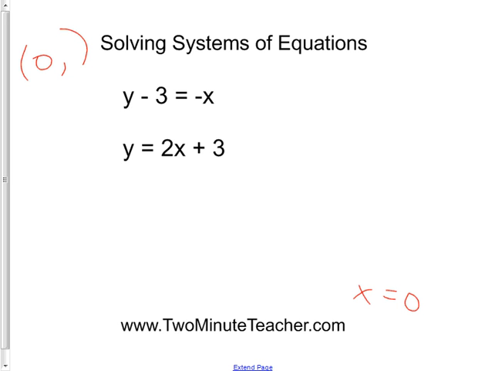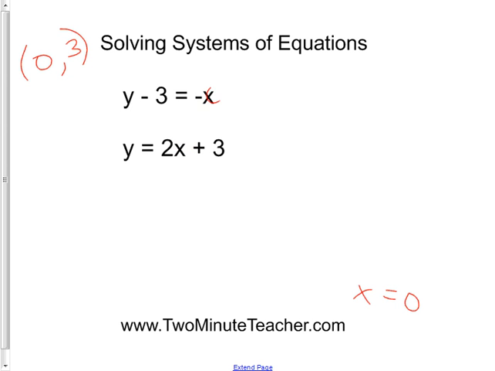That can be either equation. Wherever x is, I can put a 0. So if I put 0 right here, it would be y equals 2 times 0, which is 0, plus 3, which is 3. Y equals 3. Y must be 3. I'll show you that it wouldn't have mattered. I could have put it in the other one if I wanted to.